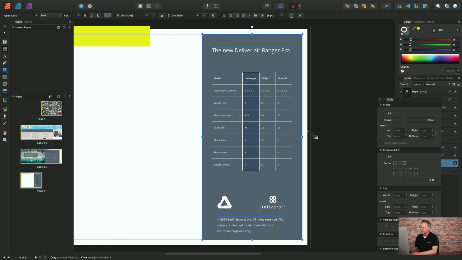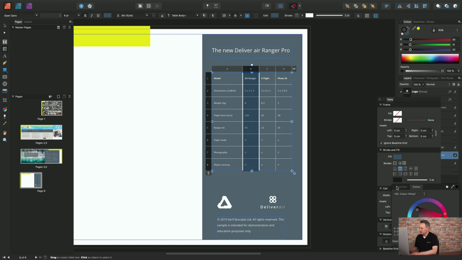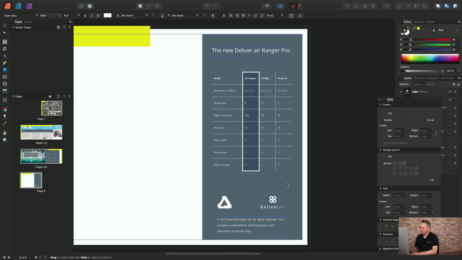Now you may notice that we've got a black stroke at the top and bottom, but again we can fix that easily by just choosing this option here, choosing white, and then this bottom option, choose white again. Okay, so that's how you can create the table as it was originally designed. Gives you a few ideas about how you can create it.